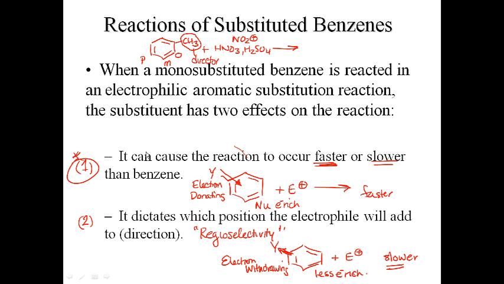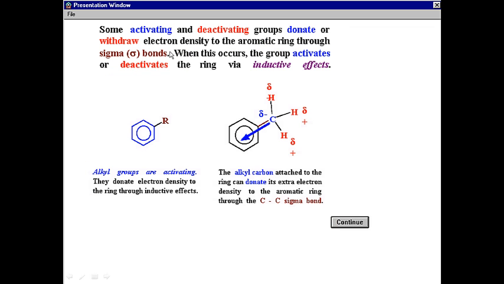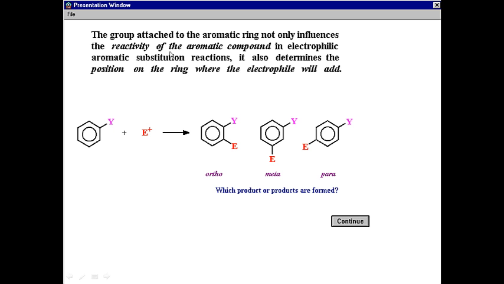What effect can the group that's attached to the benzene ring have? It can make the reaction occur faster or slower. Here's how. What we need to deal with in the next lecture is, if I have a substituted benzene ring and I'm going to react it with the electrophile, is the electrophile going to go ortho, meta, or para to that initial group? Am I only going to get one of these? Am I going to get a mixture of these? Am I going to get some random mess of those? Well, that's what we have to deal with in the next lecture on this.